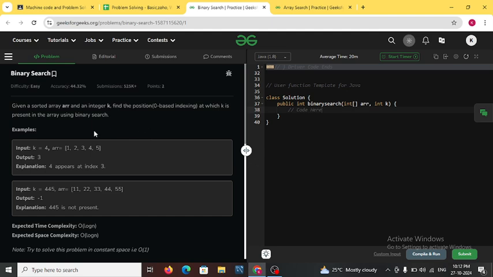Okay, now the question is the same. They give one array. Again, they check whether the given number is present or not. If it is present, we just return its index value.